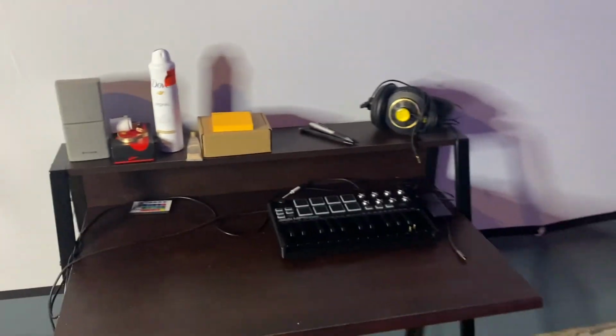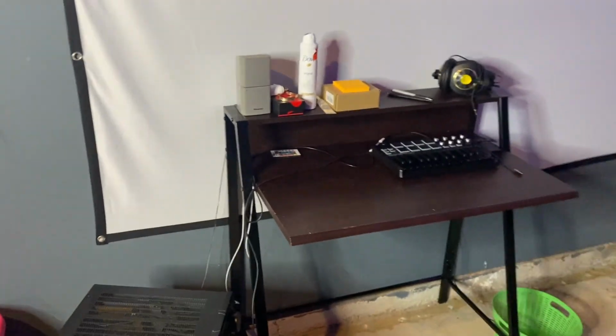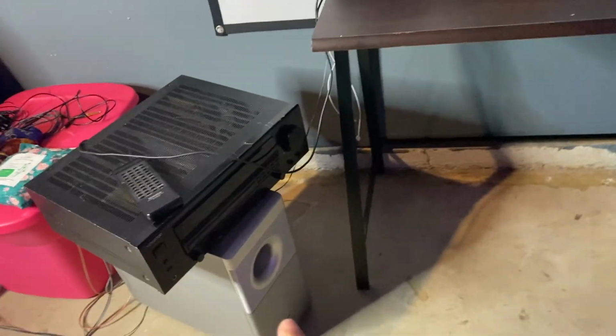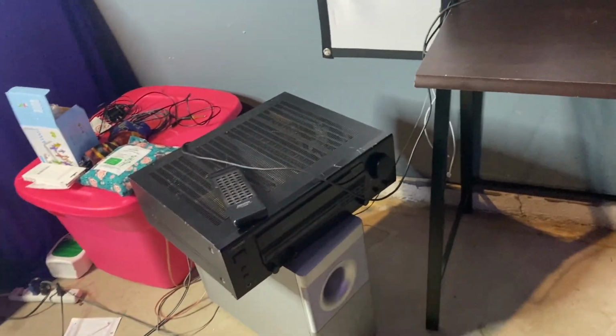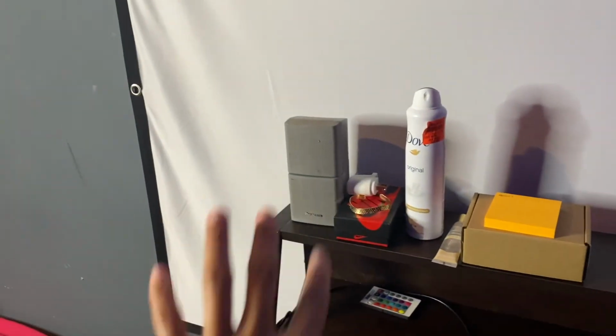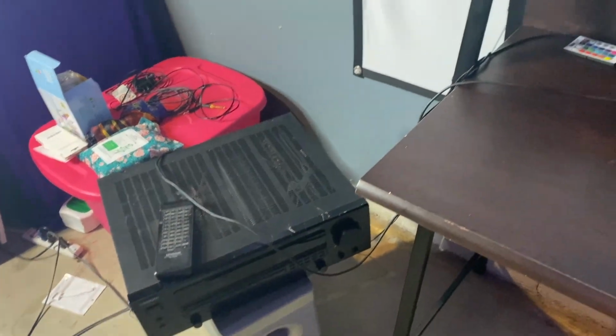Now over here is my little desk. I'm still working on this part because this is a new addition to out here. Those are my surround sound speakers. It didn't used to be right here. When we watch movies and stuff, we just put the surround sound on. That's the other one. This is the receiver. I be really using the aux cord now and using my laptop to play music out here. But this is my studio area. Pretty soon this screen is probably gonna get taken down, but that's none of y'all business anyways.